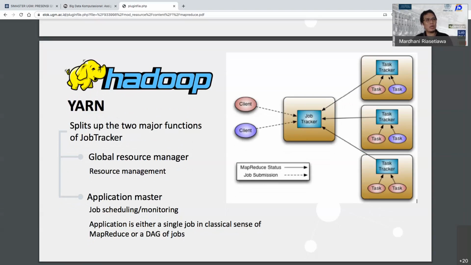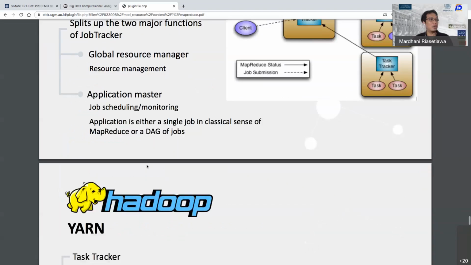If the tasks run in the computation node, the process and then the result will be reported to the task tracker and communicated to the job tracker. Another node will have the same process. So in this case, the job tracker, in the application master and global resource manager, has a very huge and very busy process to handle the job tracking and job submission going on in the Hadoop distributed file system.